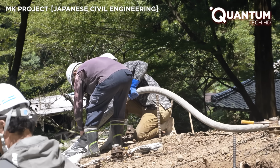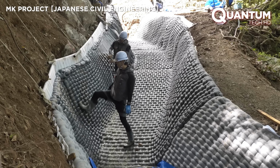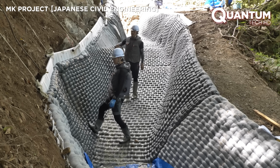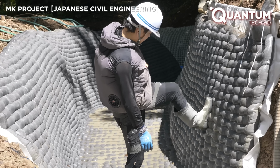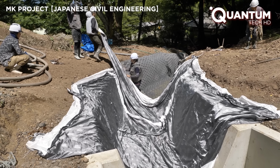As each formwork sheet is set in place and filled, quality checks intensify. Workers use their feet to apply gentle pressure, ensuring the surface stays smooth. The internal pressure remains even, and air pockets don't form inside.